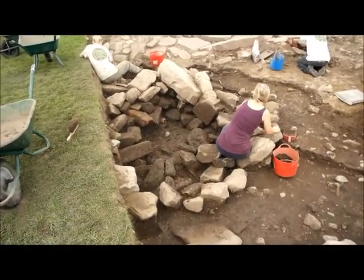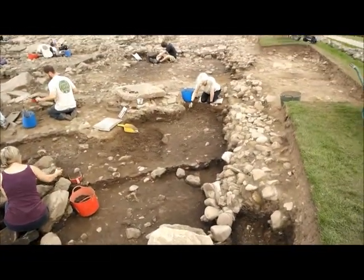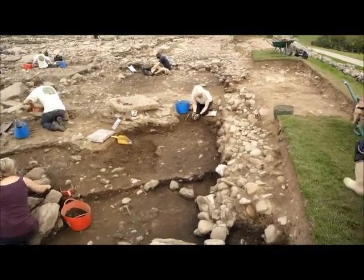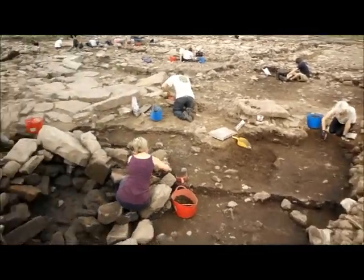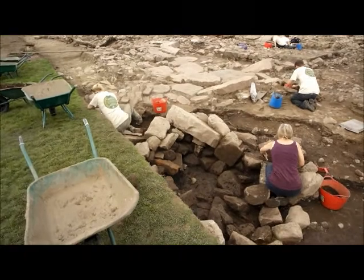Over the next couple of weeks we'll try our best to find out what's been going on. Panning around a little bit more, you can see how this pit has been cut through our post-Roman rubble line feature there. So we have nice sequencing of post-Roman material going on on the site, showing us a continuation of the occupation.